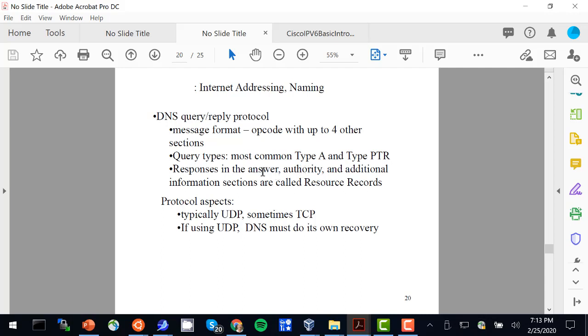For example, if the answer, which contains the actual IP address, is marked as not authoritative, the authority resource record would hold the name of the authoritative name server. The additional information typically would be either the name or the IP address that goes with the information in the authority resource records. So the client could use that to issue a query if it really wanted an authoritative answer.